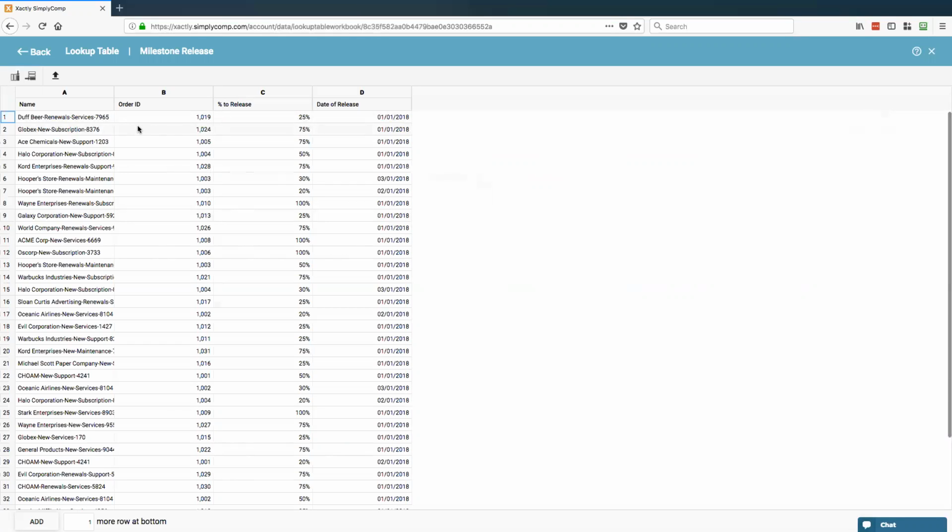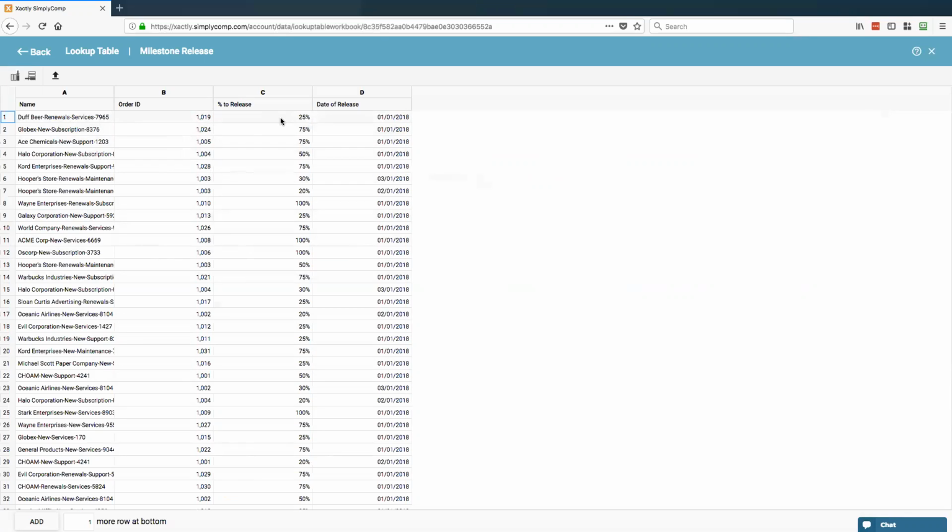So this is an example of where we tell SimplyComp, okay, it's time for you to release these payments. In this case, this is the name of the customer, this is the order ID, and the percentage to release.